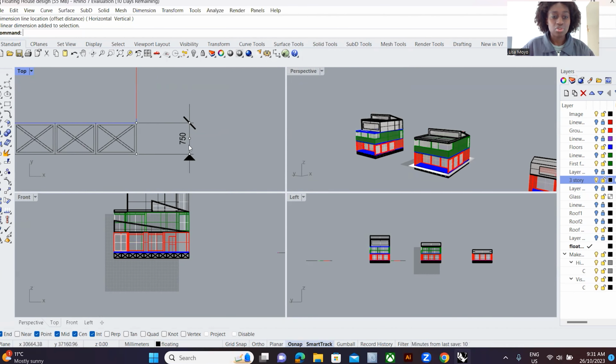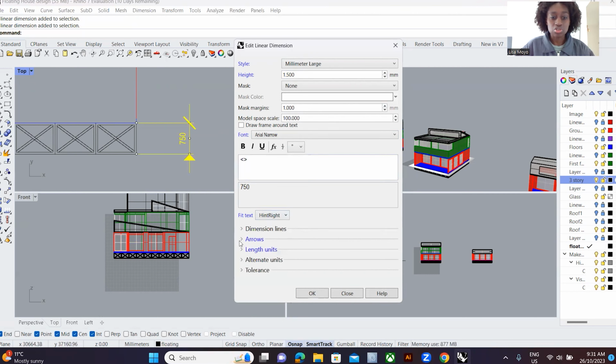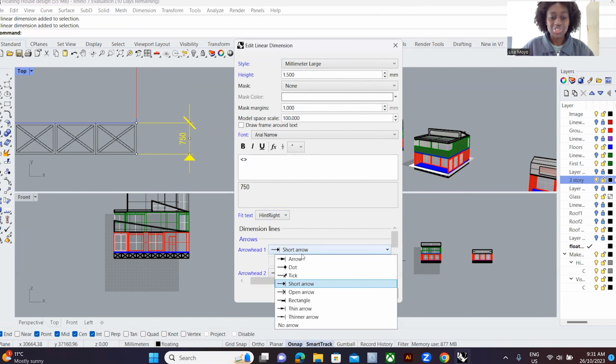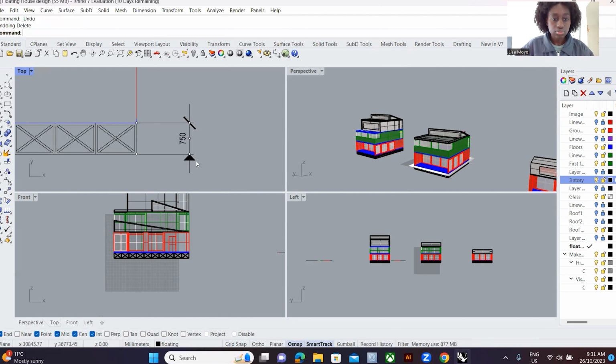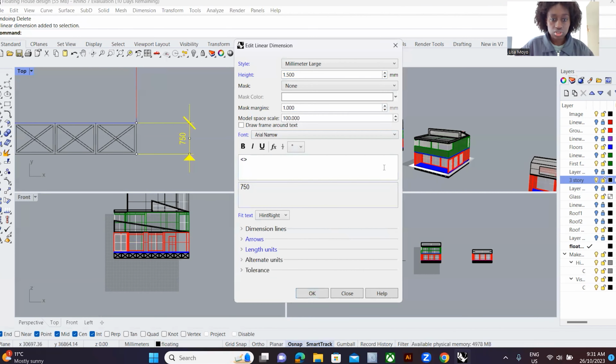Now I can see that we've only changed one side of the dimension, so I'll go into arrow, make sure that is also ticked. I mean, it's great that you can do that. I don't know why you would want to do that, but that should have changed. Let me try. That should have changed.